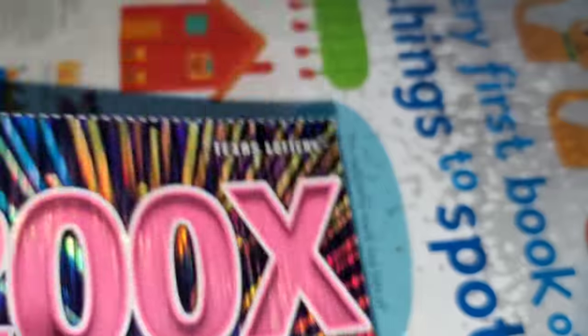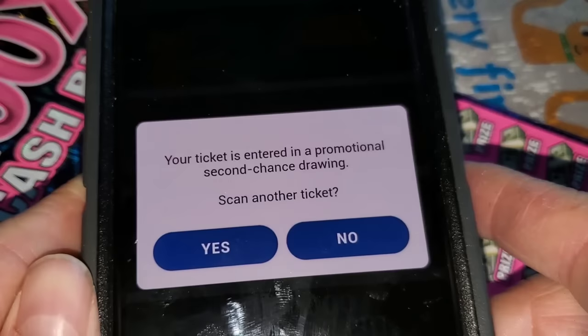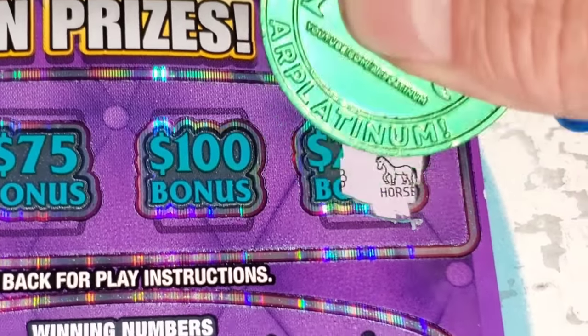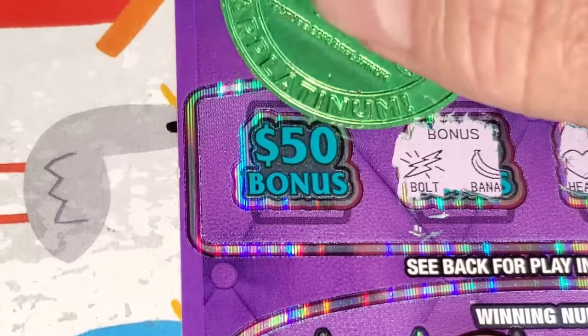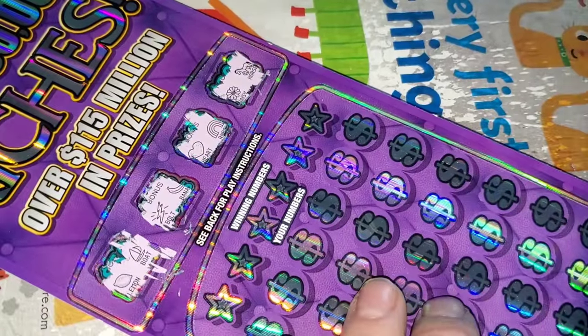200x Cash Blitz — lost on 20, got 21. Let's see if we can go back to back on the wins. We did not. On to the regular scanner — we're going to be listening for that woo-hoo. Diamond Riches — lost on 9, now we got 10. We'll do the bonus — two matching symbols to win 200. We switched our coin, now we got green for the money. 100 — no. 75 — lightning banana — no. Not a win, no woohoo, no win.